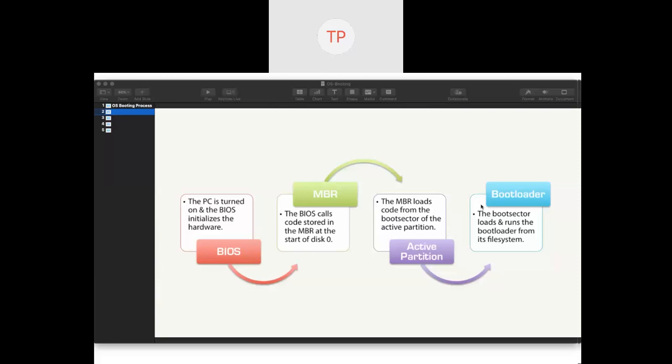After the BIOS part, it is typically called the BIOS boot handoff, where it will select one of the disks.